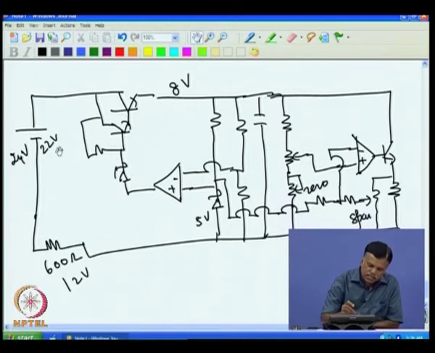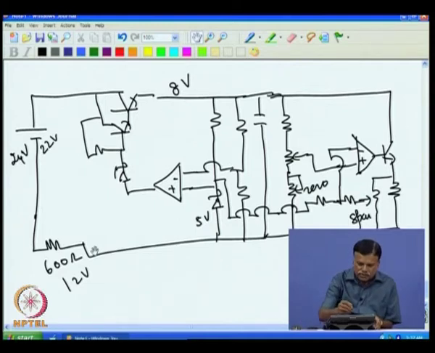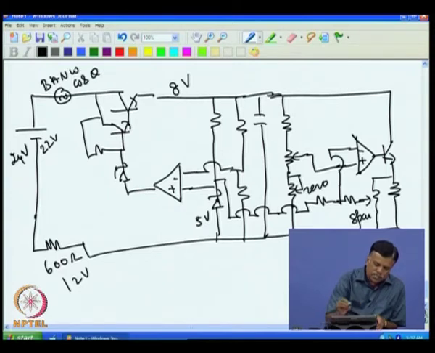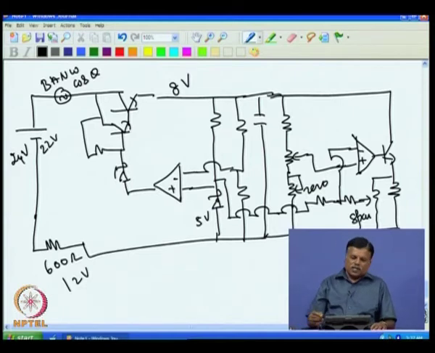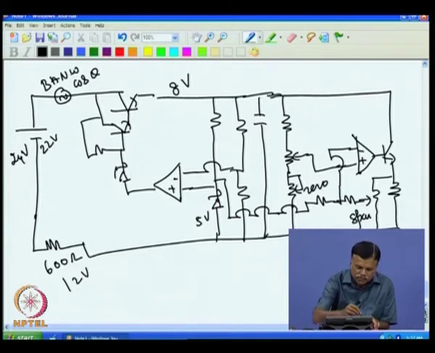Suppose this loop area is long. Normally we keep this about a kilometer long. Then the change in magnetic field will induce a voltage, and that should not create a problem. That voltage I represent like this, because it will be in series with this. It is actually B A n omega cos theta, where B is the external magnetic field, A is the area of the loop, and in this case n, the number of turns, is 1.